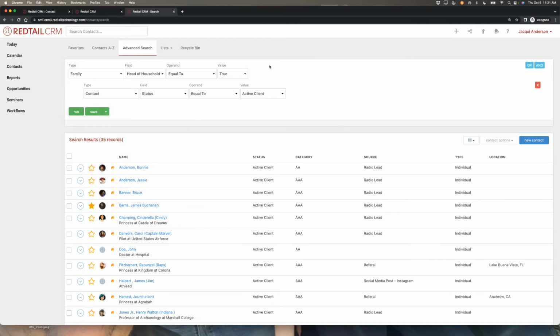However, this is one of my personal favorite ways to narrow down information. It really helps you get an accurate look at the clients that maybe you correspond with the most. So that way you don't have to send out notifications or reminders to the entire household. You can just send them out to the person you've identified as the point of contact, or if you're simply calling them the head of household, that way as well.